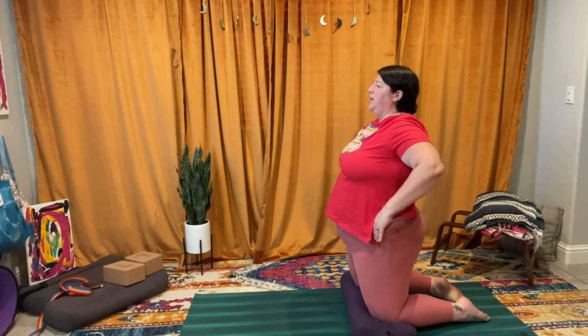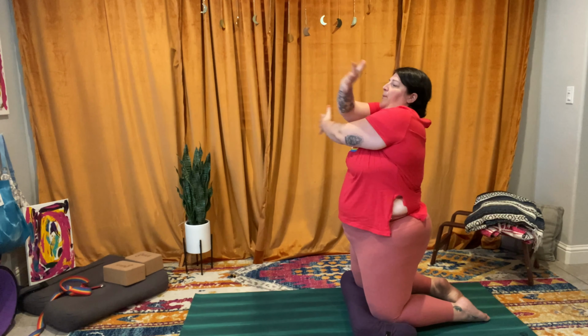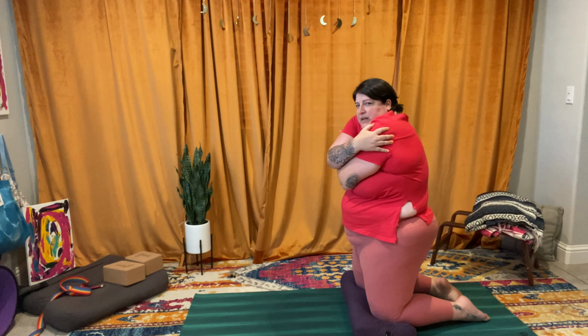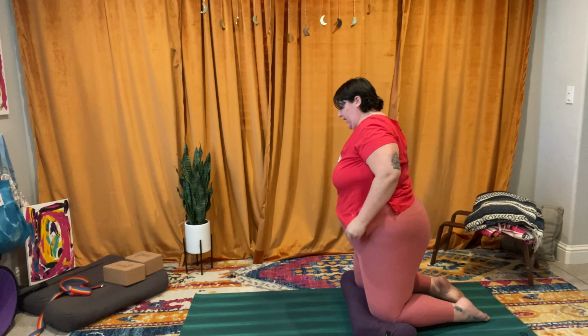And this time we release, let our arms open up wide, and then wrap our arms around ourselves this time. Tuck our elbows in and we find this nice shoulder stretch the opposite way. And let's release that and lean over to the right knee.